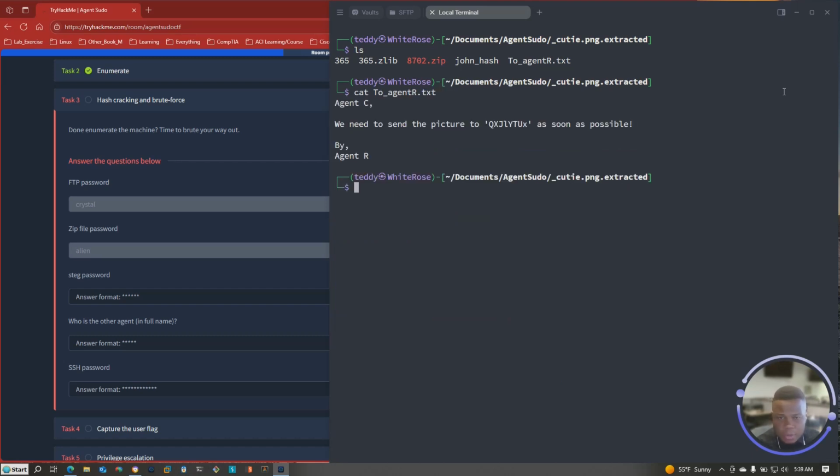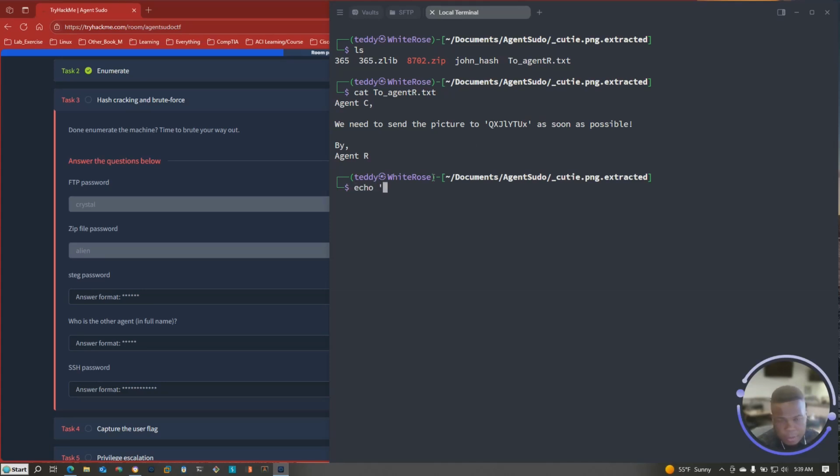It says: To agent C, we need to send the picture to whatever that is as soon as possible, by agent R. Okay, so now that looked like a base64. So let's give this a try and see if we get lucky. We can do echo.